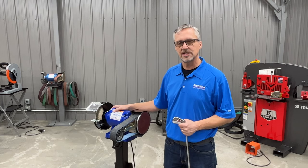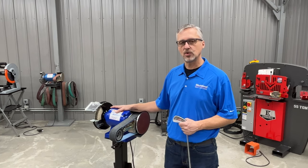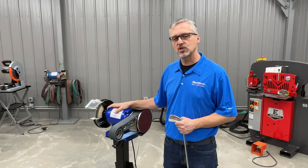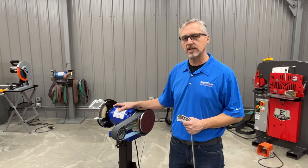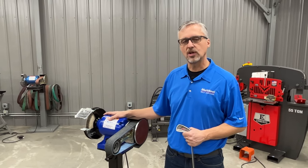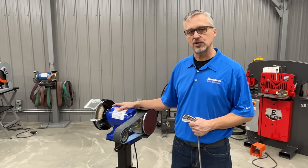I'd like to talk to you a little bit today about the advantages of the Multitool Grinder for golf club refurbishing. We can do a lot of things with this machine. It's been a very popular application for the Multitool. It's actually sold through Golf Works and some specialty golf outlets specifically for this use.